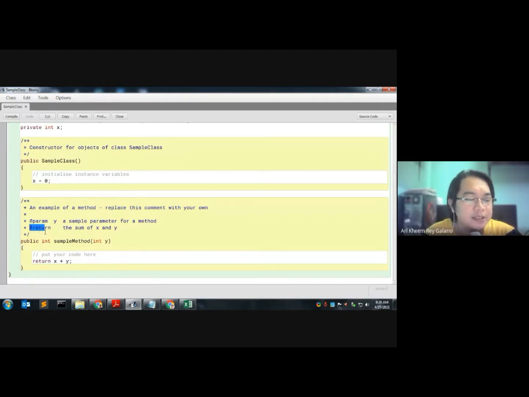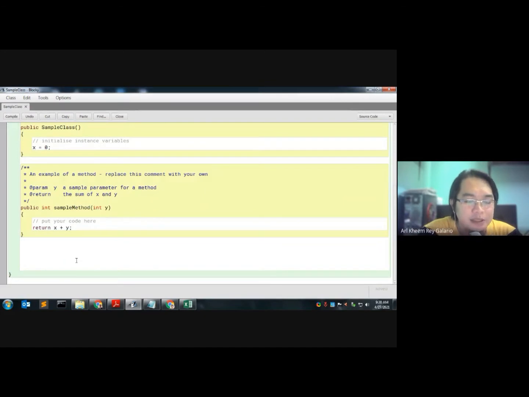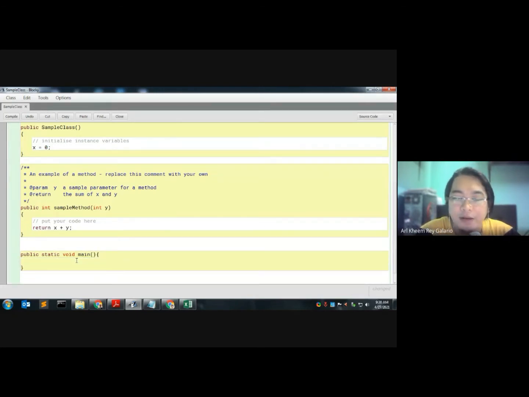Let us not touch this one. So that we can use that method, let us create the main method that we always use. Public static void main. So public static is your modifier, void is your return type, and main is the name of your method.